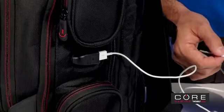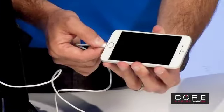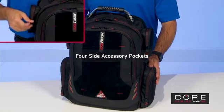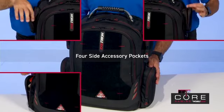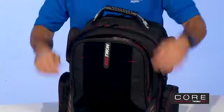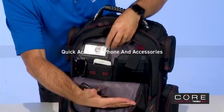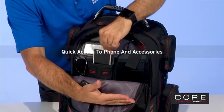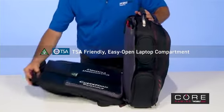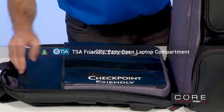Plus an external charge port for phones or other devices. Four side accessory pockets are perfect for holding controllers, gaming mouse, and snacks. Plus there's a large storage section for extra gear or personal items, and a zippered front organizer for quick access to your phone and other small accessories.